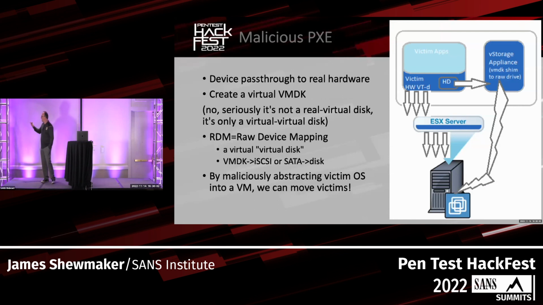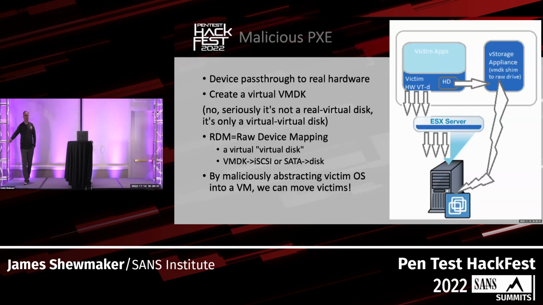So I used VMware's virtual infrastructure, took an ESXi hypervisor, threw out a bunch of stuff I didn't need, but in the end, we ended up taking something like, at the time, Windows XP as a victim on a machine, booting on its hard drive, but getting VMware underneath it maliciously as the attacker and bringing it to us so that we could do things with it. And the technology that we used was actually raw device mapping.